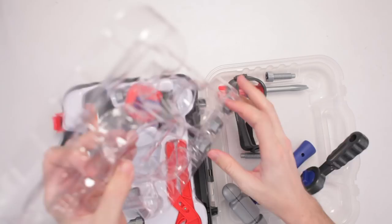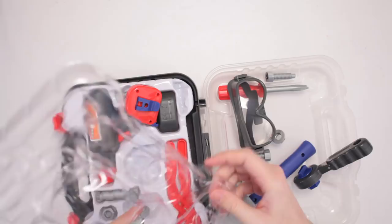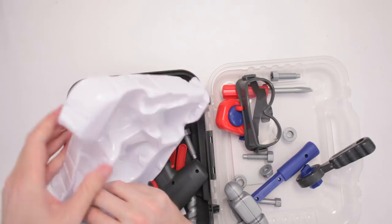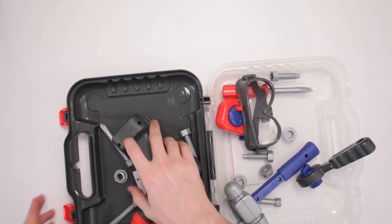All right, we got screws and nuts and bolts. And then we got screws and bolts and screws and bolts and nuts. And then we got the wrench. And we got the things. All right, get them all out of here. Ooh, a power drill forward and reverse. Okay, get that out. Get this out. Okay, got it. Got everything out of there. Instructions? No, thanks. I know what I'm doing.